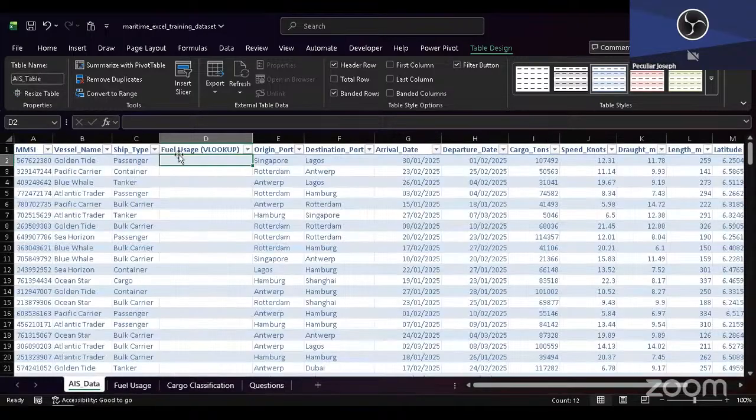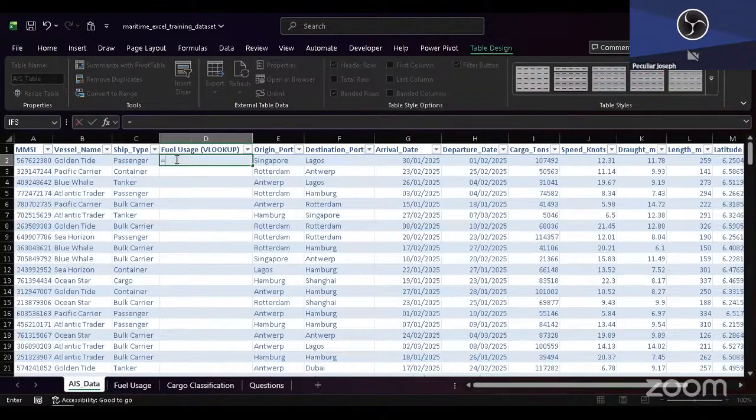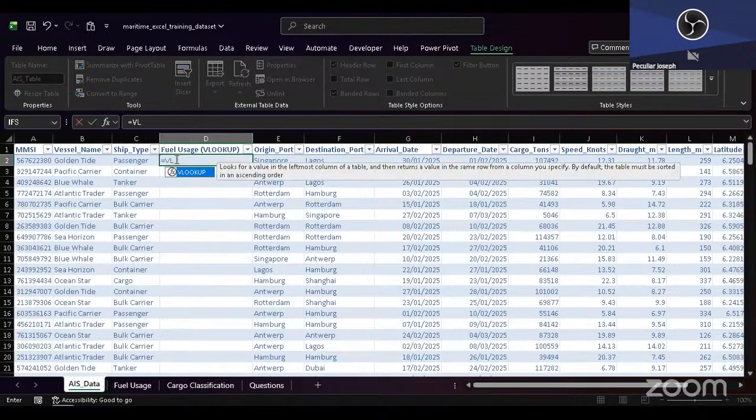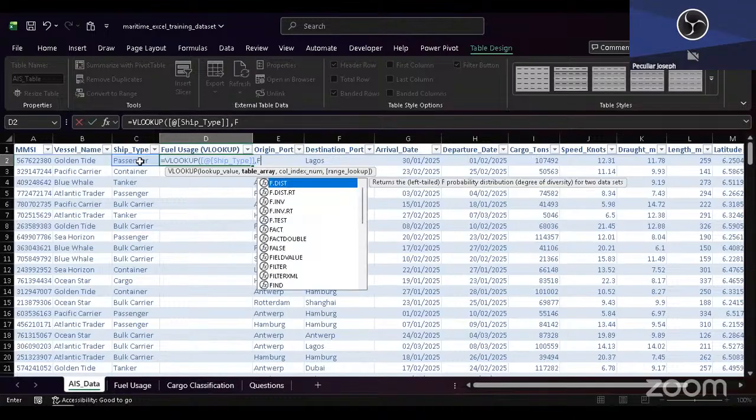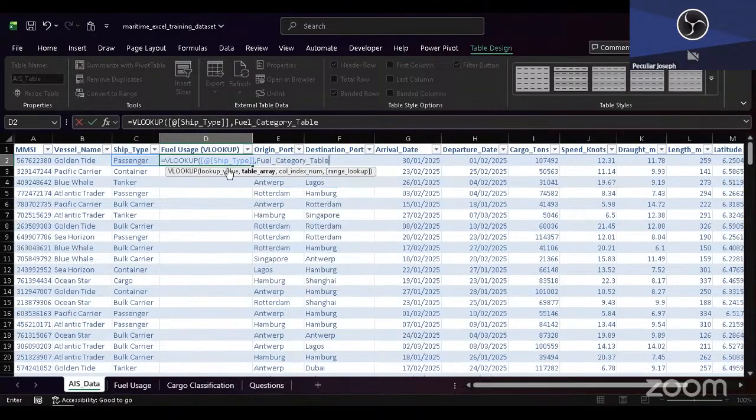So I'm going to come back here, type in equals VLOOKUP. Select my lookup value, then comma, my table array. So my table array is my fuel usage, so I'm going to call my fuel category table. So the whole of that table now is my table array. Now say comma, my column index number.